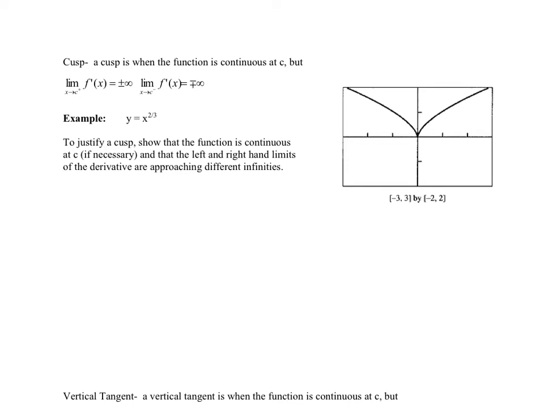All right, so I stole my own thunder with the cusp, but that's all right. A cusp is when the function is continuous at c, so we're still looking for continuity. In all cases, you should be looking for continuity because none of this happens if the function isn't continuous to begin with. You don't have to worry about differentiability because it wouldn't be differentiable at all to begin with.